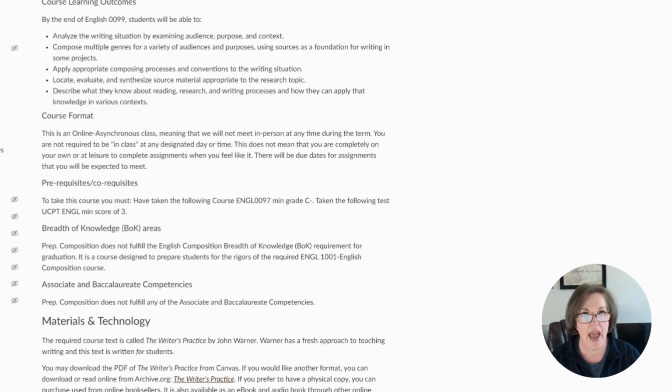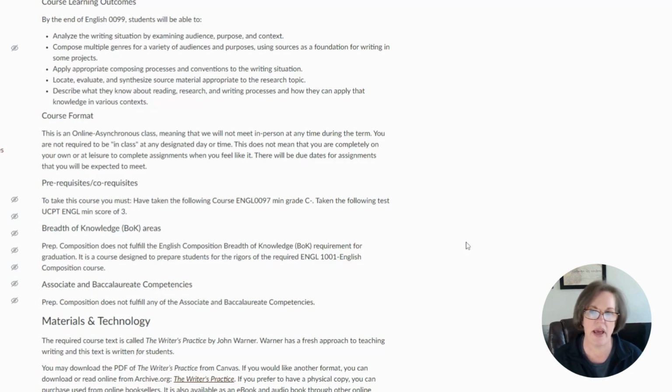So after each writing assignment, I ask you to complete a writer's memo, and that is for you to think about your process that went into writing a particular piece. And we'll frequently have these, what I like to call metacognitive exercises, where you'll be given an opportunity to think about your writing and how it applies in your everyday lives.